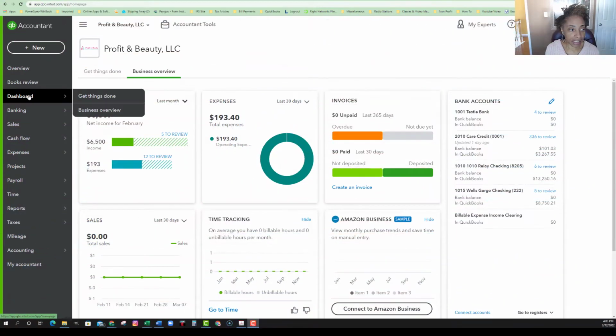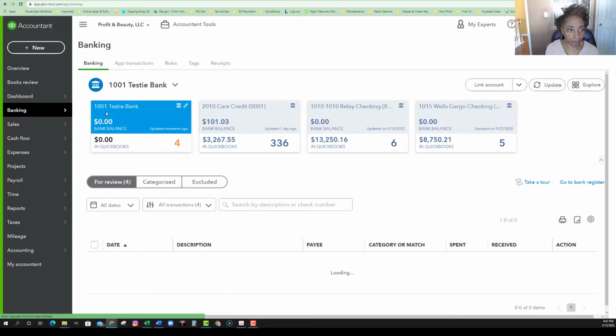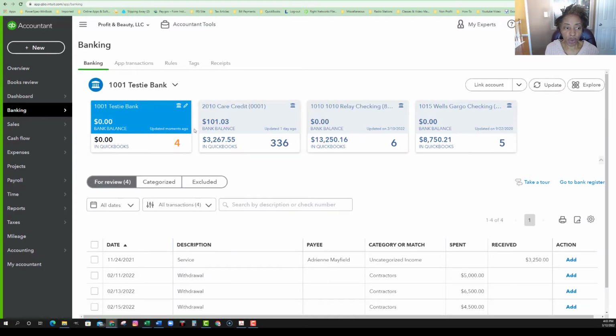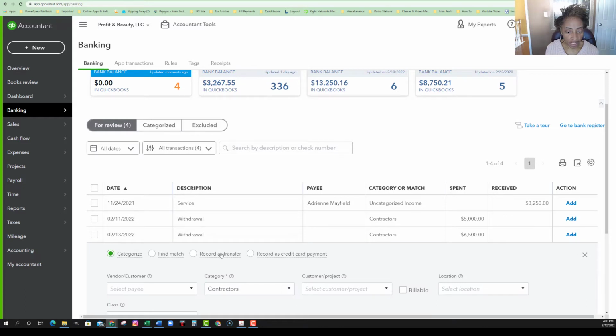All right, so let's go to our bank feed. Here is our bank feed. Let's assume that we transferred $6,500 from our operating account into our personal account. You're going to see the transaction occur right here within the feed. So here's the $6,500 that you transferred. Now that you see it, you want to transfer these funds to a personal draw, because this is actually a personal type transaction. So you just click anywhere on the transaction, and then you're going to click on record as transfer.